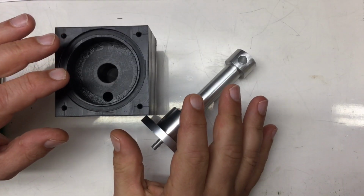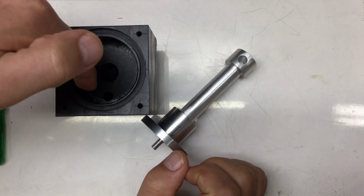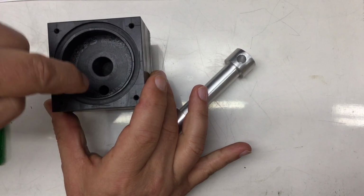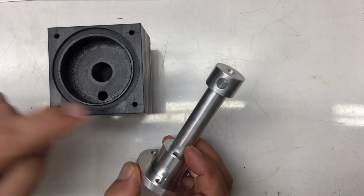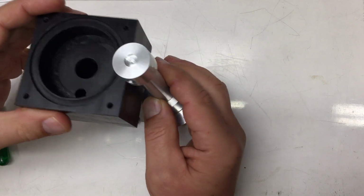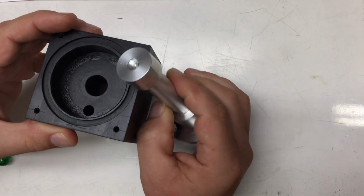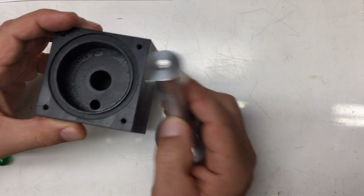I do not have a drawing for both stop bolts. Anyway, one stop bolt goes into the main body here and should stick out. And the other stop bolt obviously goes here into that boss at the end of the shaft that is rotating inside here. And it will limit the rotation to plus minus a little less than 180 degrees.